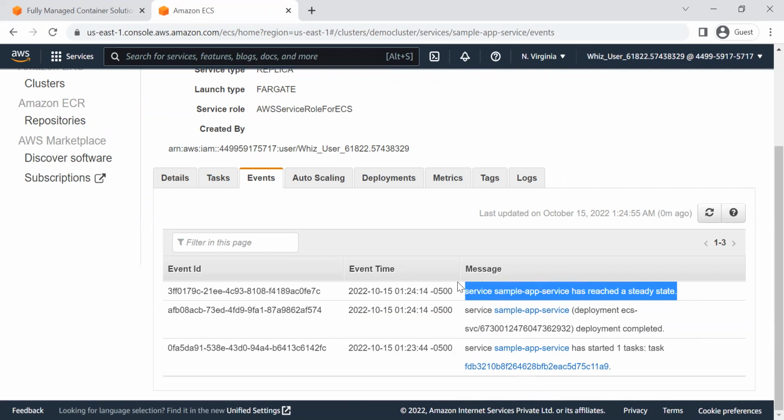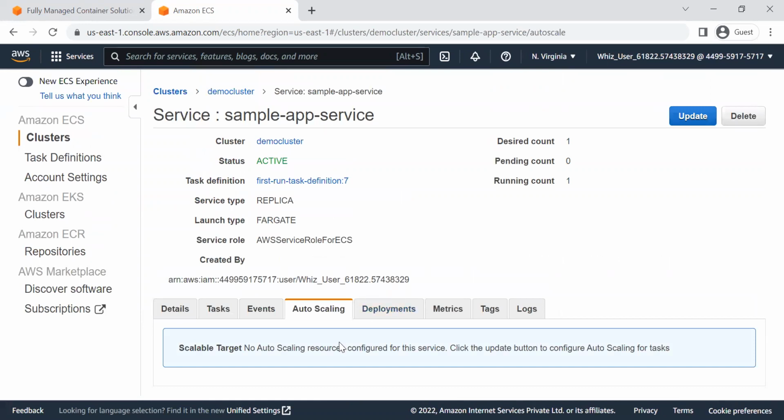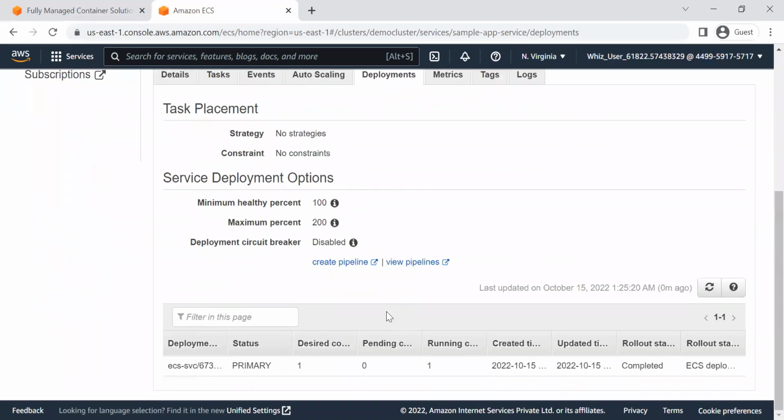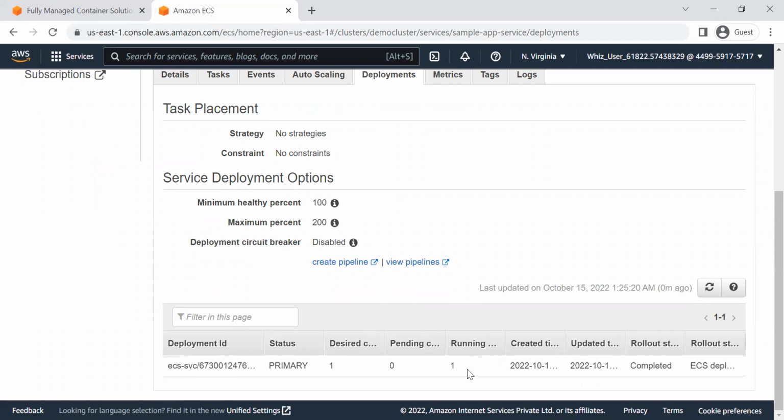Our web app service has reached a steady state. As we have given 1, there are no auto scaling resources configured. In the deployment, the status is primary, and the desired count and the running count are 1.